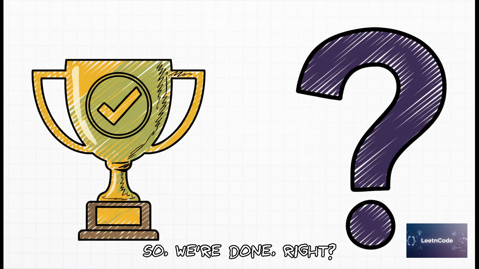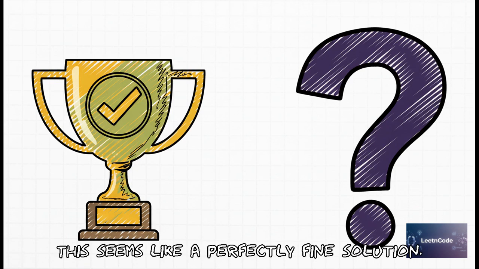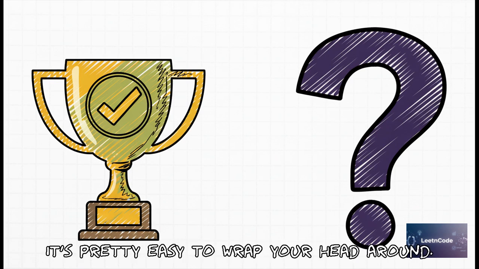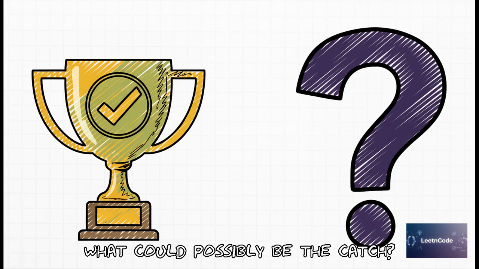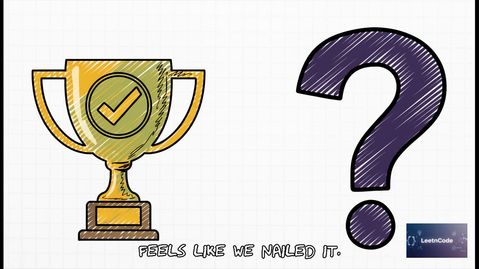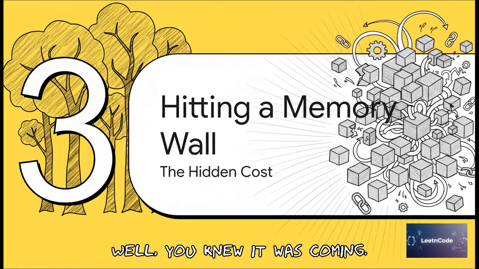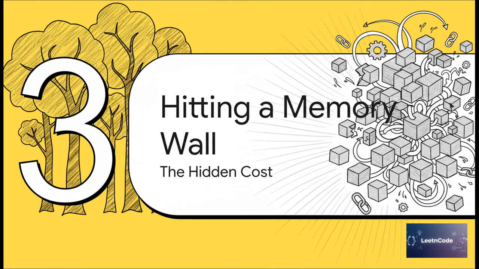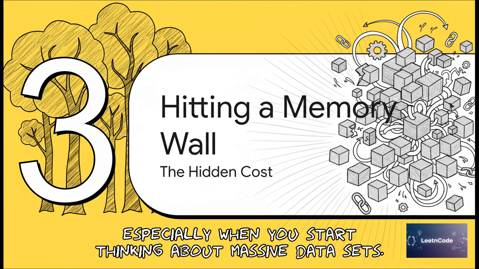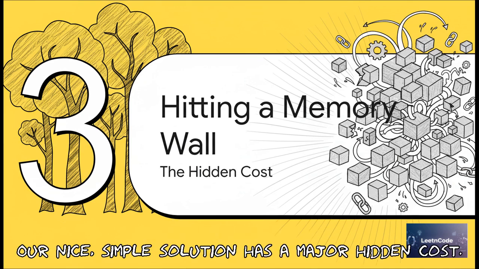So, we're done, right? This seems like a perfectly fine solution. I mean, it works, it's pretty easy to wrap your head around. What could possibly be the catch? Feels like we nailed it. Well, you knew it was coming. There is a catch, and it's a really, really big one, especially when you start thinking about massive data sets. Our nice, simple solution has a major hidden cost.